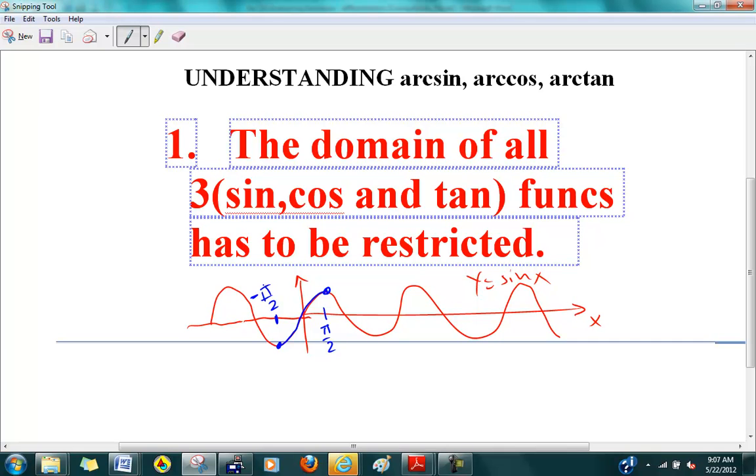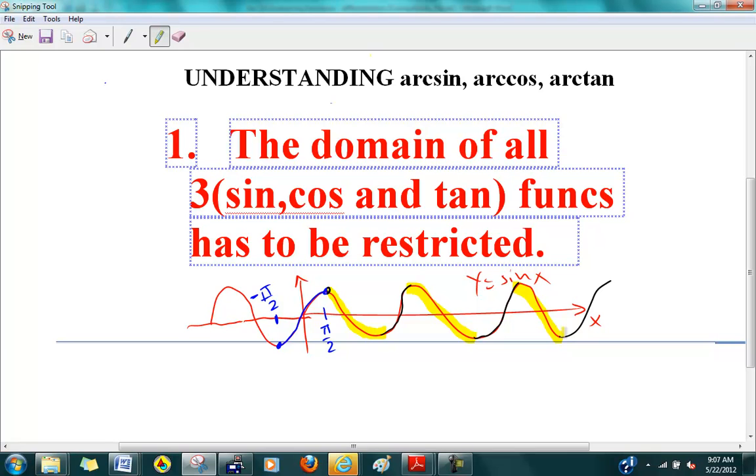Notice that blue function, does it pass the horizontal line test? Yes. Notice that it also looks like this. It's the same all over. Look at it. It's the same here too, except it's flipped over. You guys with me? So that little blue graph describes the entire sine function. I can restrict the domain, and now I can talk about the inverse of it.